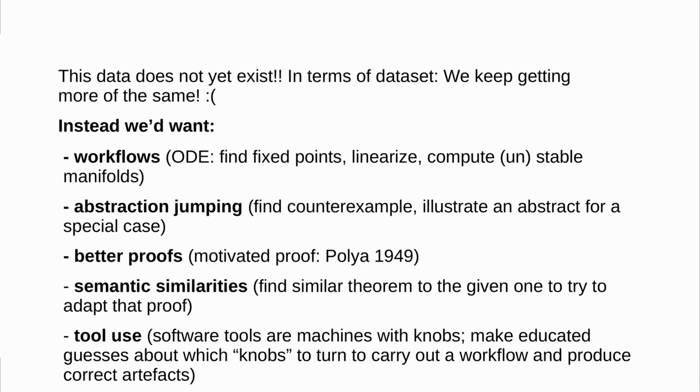So in a way, the landscape of datasets in mathematics is pretty bad because we constantly get more of the same. We get all kinds of variations of math word problems, but this is not really what we need at this point anymore. We need datasets to go in a rather different direction. We need datasets about what I'd call workflows.